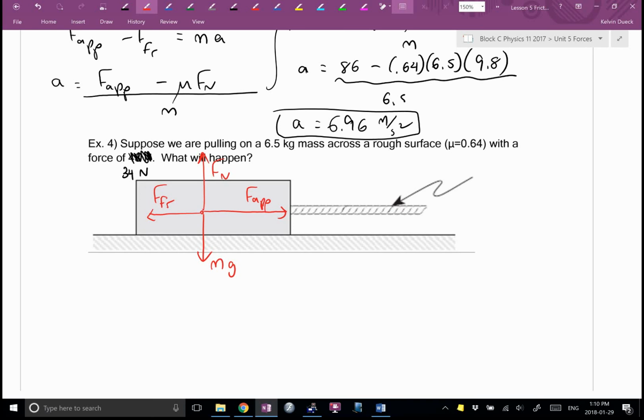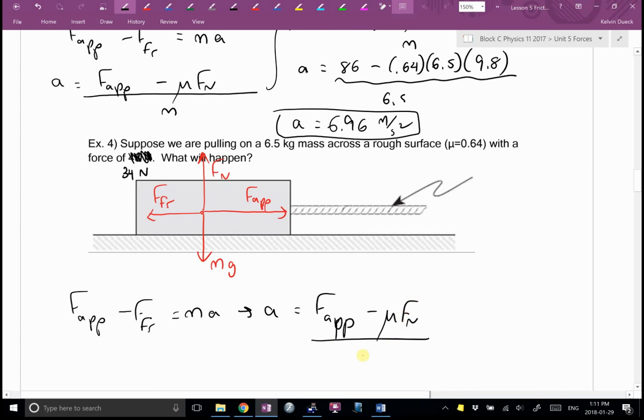Okay. Now, what if we hadn't done example two? I'm going to show you a way where you can catch an obvious mistake. You're going to want your calculators out. Supposing, Brian, you said, I think the applied is winning, because that's usually our guess. And so supposing you went F applied minus friction equals MA. And then you said, I'd like to know what it's accelerating at, because when it says what will happen, it's probably asking how will it accelerate? How would I get the A by itself? So you're going to get F applied minus friction is what times what? The normal force all over M.